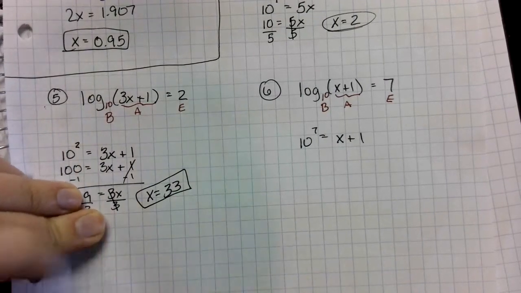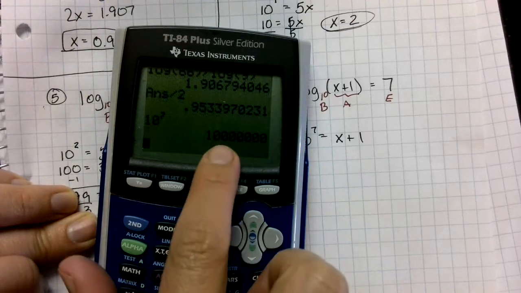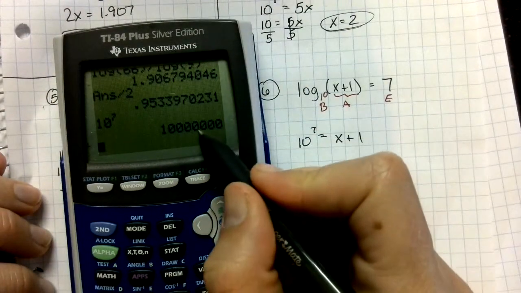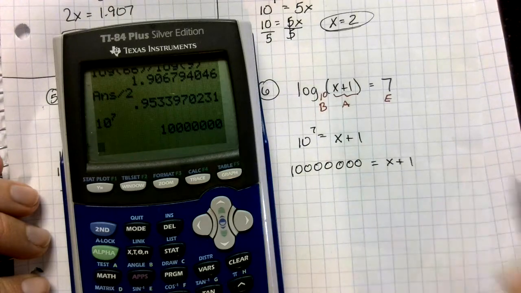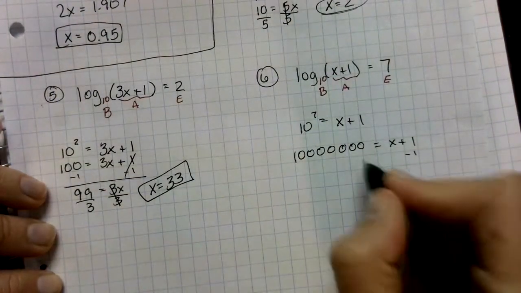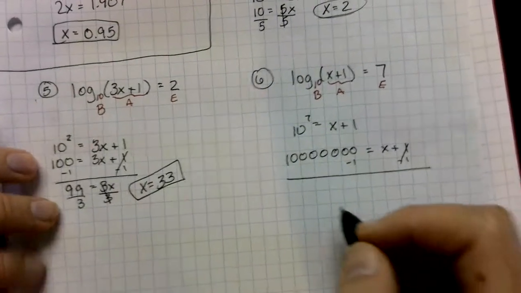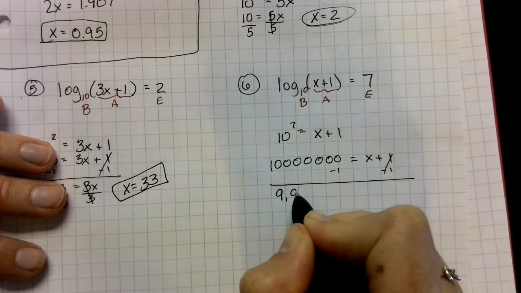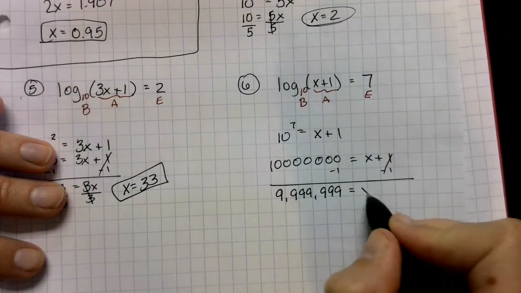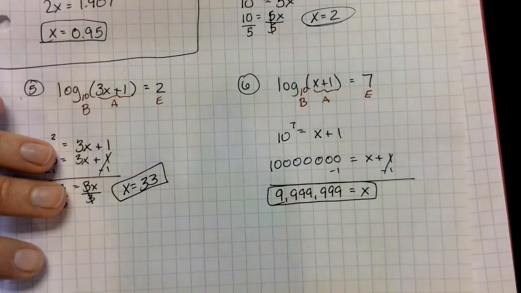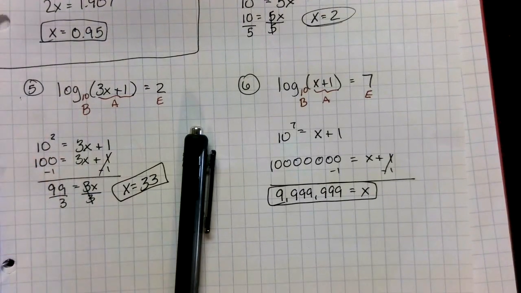Now, 10 to the power of 7 is a big number. So that's okay. So don't be panicked if you get a really big number. So this is 10 million equals x plus 1. So the only thing I have to do now is to subtract 1. So if you subtract 1 from 10 million, you get 9,999,999. Okay, so don't worry if you get some crazy weird numbers. When we did the exponential growth and decay, a lot of times we ended up with weird decimal numbers. So if you end up now with really huge, crazy numbers, don't worry, that's pretty normal.